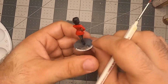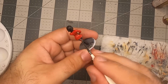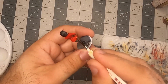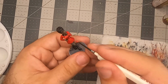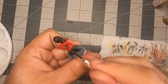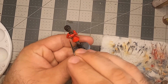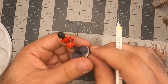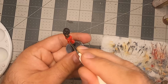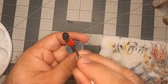Alright, and then this, I'm doing the feathering effect on a lot of this outfit. And again, I was very worried about doing this outfit because there's just so much red, and unlike the shirts, there's a lot of folds, and you could literally make it too dark or too light in any given section on accident trying to do this.